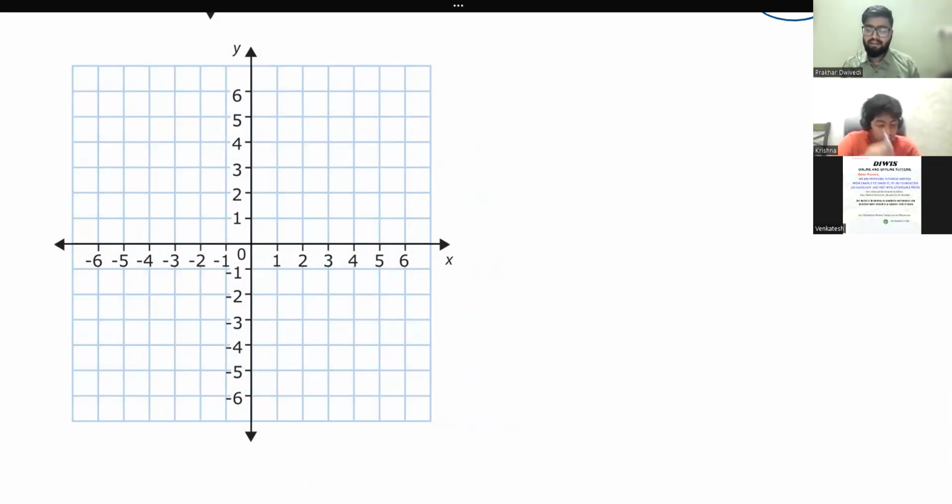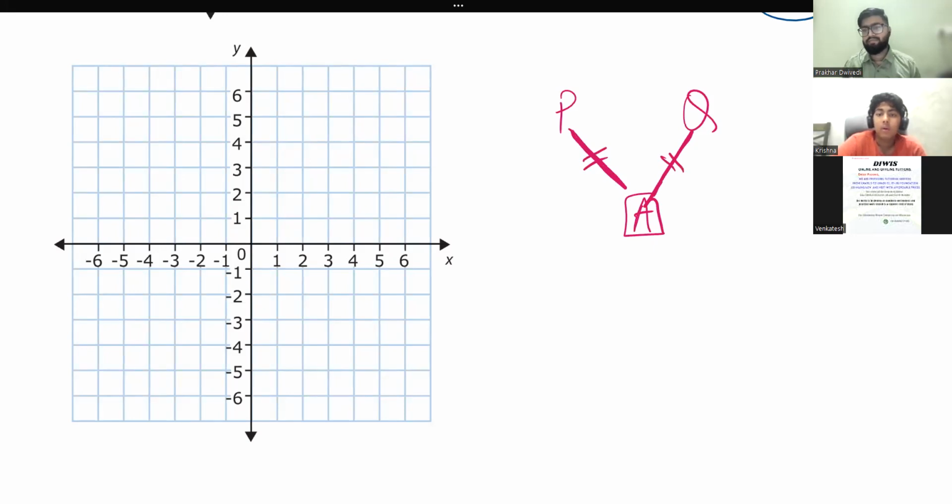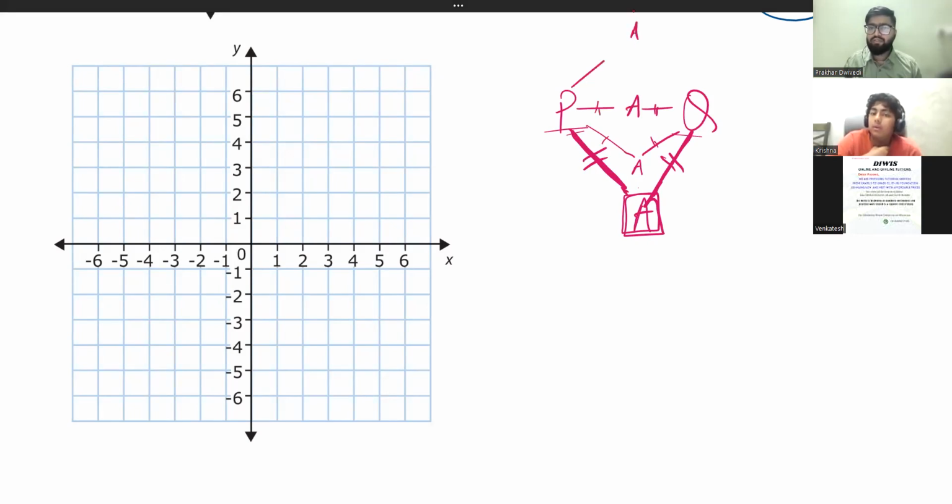So you see, the distance between A and P is equal to A and Q. See, there are points P and Q, and there is a point A, and they are saying that A is equidistant. That means this distance and this distance is equal. Like A is at an equal distance from P and Q. So the distance between P and A can be equal to Q also. If A is here, then this is also equal. A can be in the midpoint also, then also it's equal. Or A can be here also.